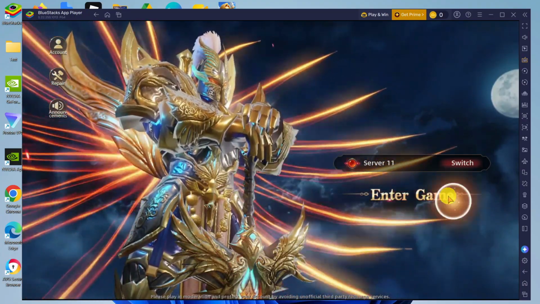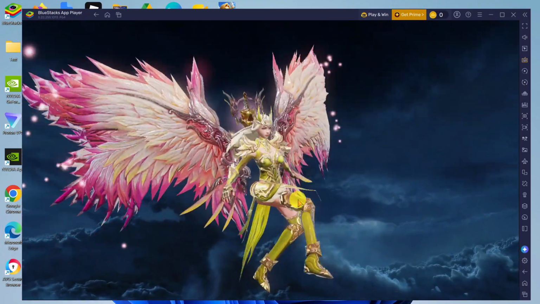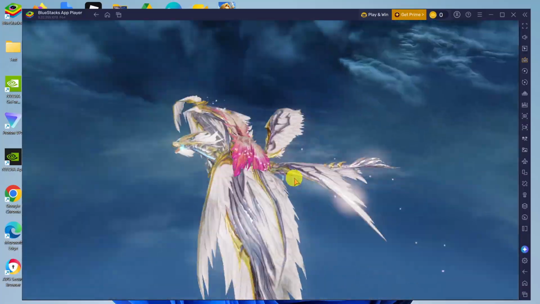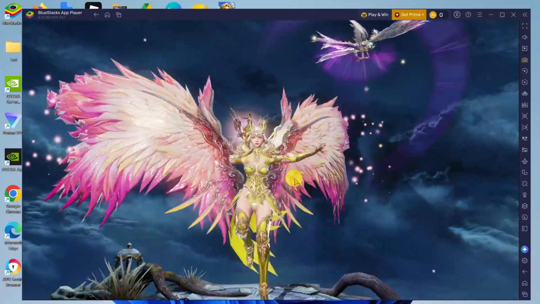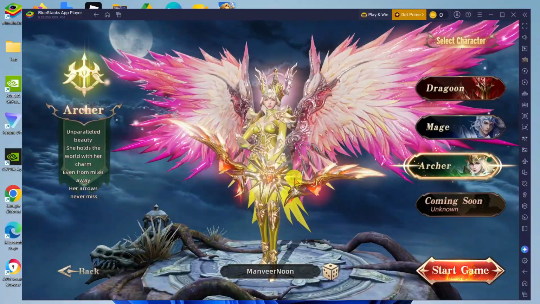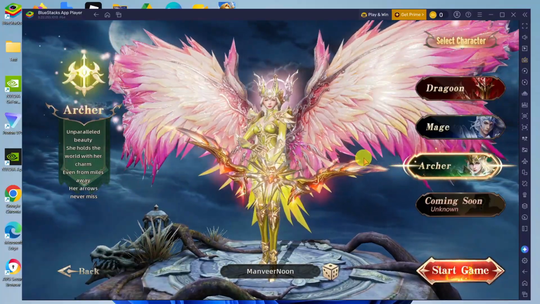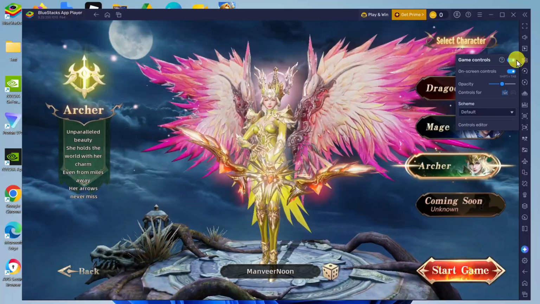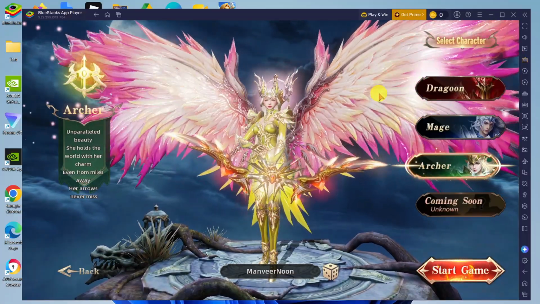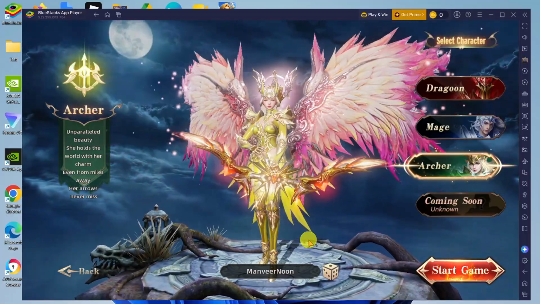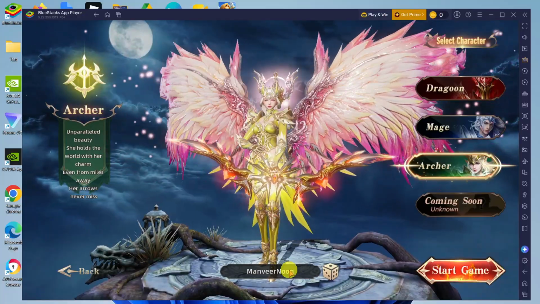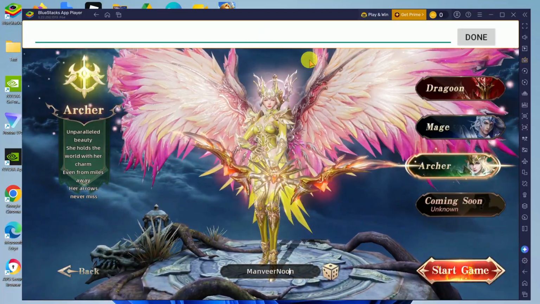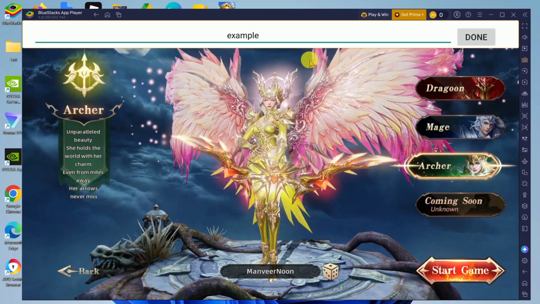I'm going to click to enter the game. It's just going to take a minute to find a server and get me logged in, and you can see straight off the bat that the opening animations are working really well. With all the Android games, your keyboard and mouse are already mapped and good to go, and if you come to the right and click this orange keyboard icon, you can display the on-screen game controls so you know how to play and control the game. There's also gamepad support for a lot of games as well, but as you can see, I'm currently using my mouse and keyboard to play this on PC.